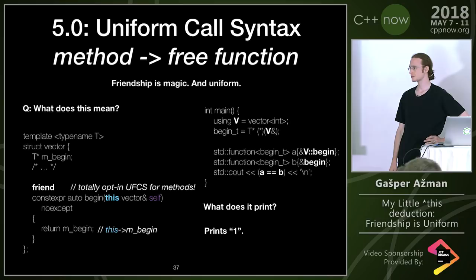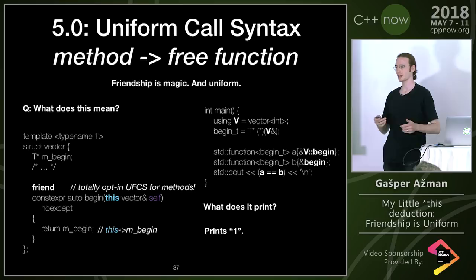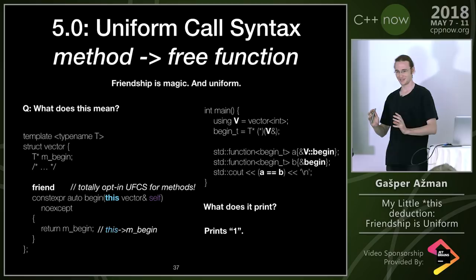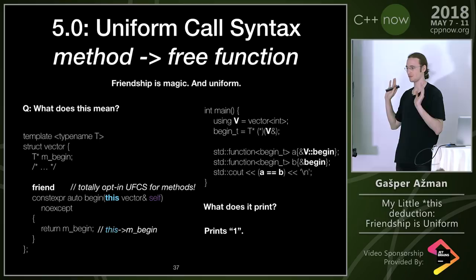So I got bitten with needing UFCS in exactly that context, right? I was generating interfaces. It's really nice to have the concrete methods also be callable as free functions, because generic code usually is annoying to write if you have to choose the syntax. Yes, we will definitely steer far away from this for the first paper, and yes, as I said, completely orthogonal. And I am fine if it never gets in, as long as the first bit gets in.